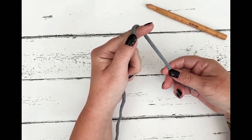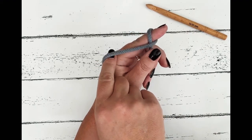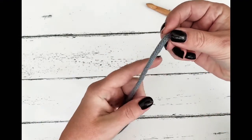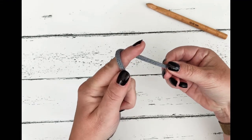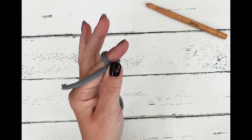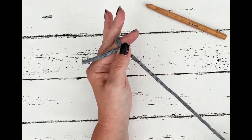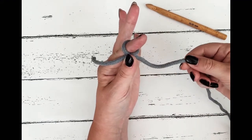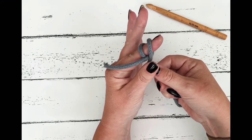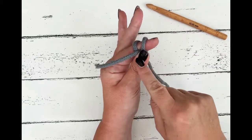And here, where my thumb is, I am going to bring the tail end of the yarn over to cross the yarn, and then I'm just going to hold that secure there with my thumb. Let me show you that again. The tail is going to go over my pointy finger, and I'm going to bring it over to cross the yarn here and just hold it secure with my thumb. Now hold that steady. In my other hand I've got the working yarn, the yarn that's going to the main ball, and I'm going to take this round the back of my finger again, and then lift my finger up and hold that secure there. Now I've got those two cords held securely with my finger.